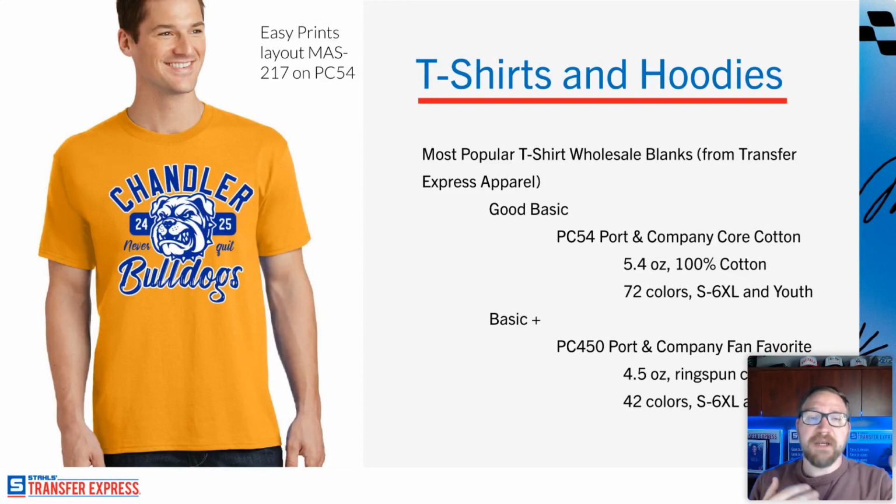Worst case scenario, right? What we fear here at Transfer Express, and what I fear as an educator presenting to you, is a product failing in your customers' hands. So we want to ensure we have certain specifications in place here at Transfer Express because we have things thoroughly wash tested. The finest line that we can do is like 0.018 inches, super fine. Just don't go under that with Ultra Color Max, because we want to ensure that the print is going to last on the garment for what we know it is when applied correctly.